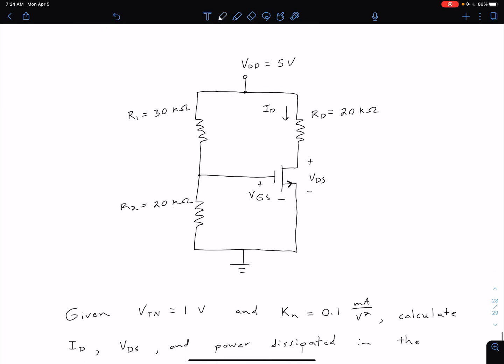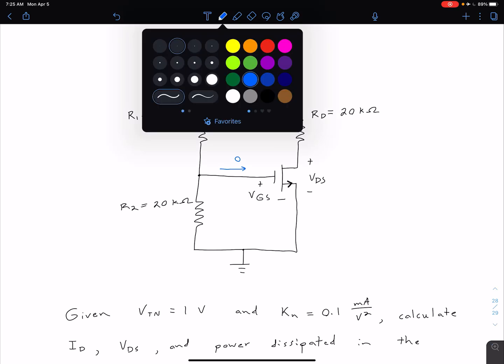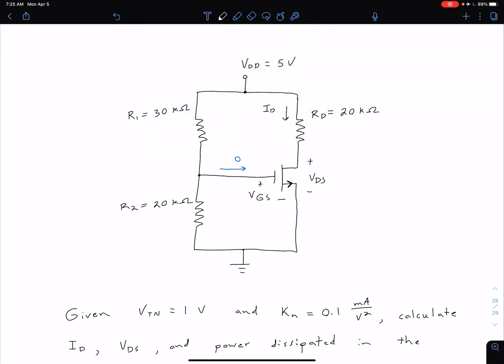An important thing to note, as we're doing DC analysis here, is that we have zero current coming into our gate terminal. And so this is because we have an oxide at our gate. And ideally, we have no current coming in there. And so in many ways, that's going to make our analysis for these circuits easier than what we had to do for our BJTs.